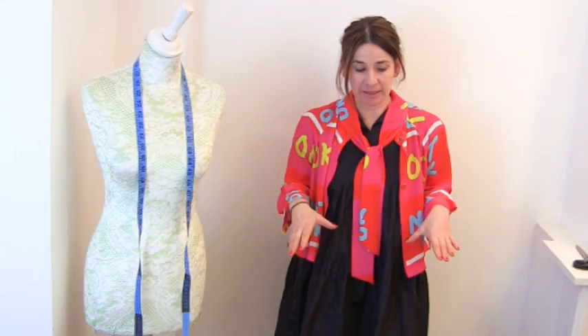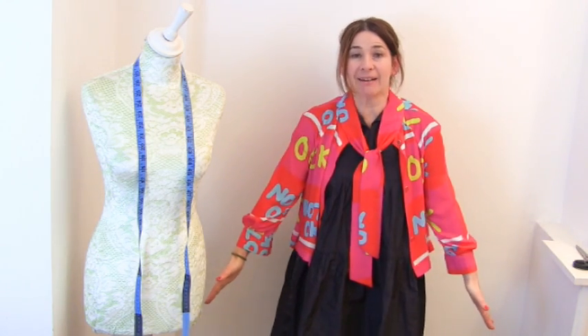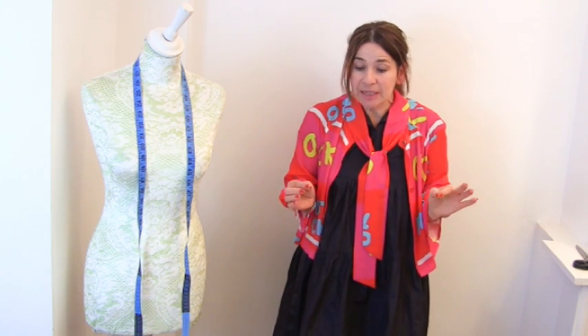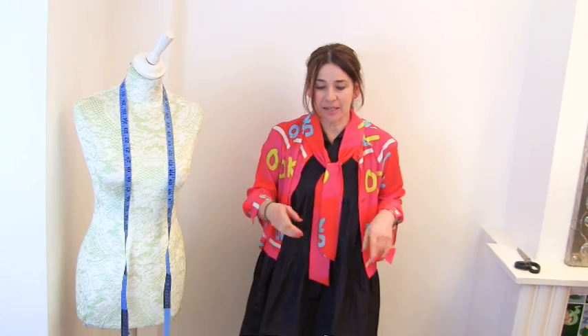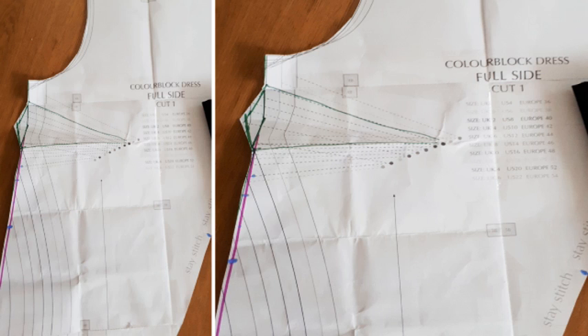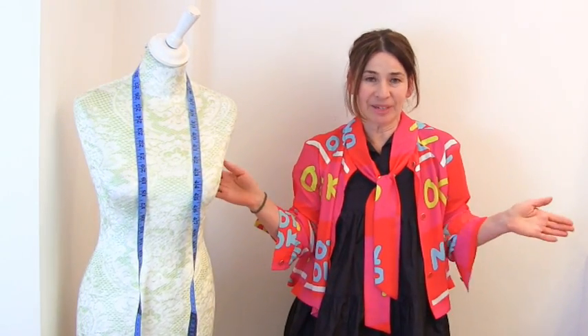With this colour block pattern it comes in slightly on the sides, but I wanted my dress to go A-line straight out. I'm going to show you the tiny little changes I did to the side seams. From more or less around the bust area I've just come down at a slight angle, coming out from my dress size by about three centimeters on each side.